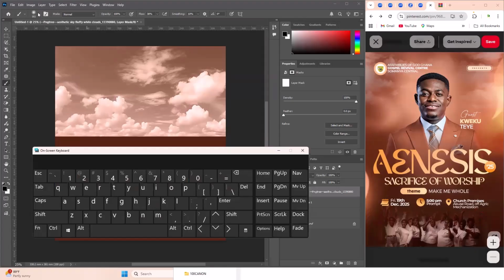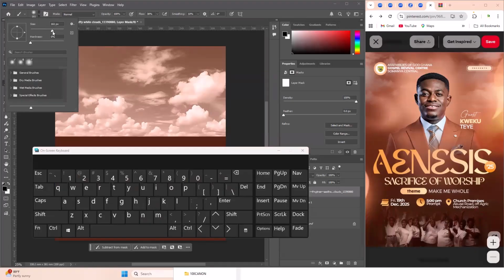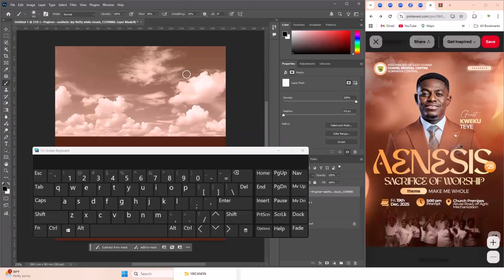On your keyboard, when you use this key, you realize that the size changes. You see that the size is changing.